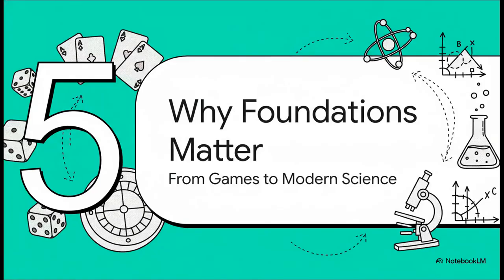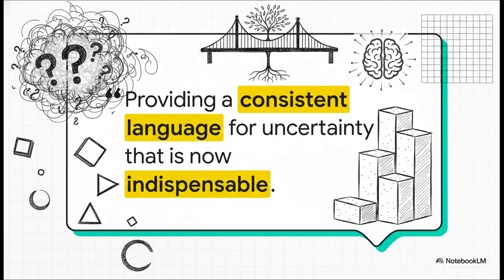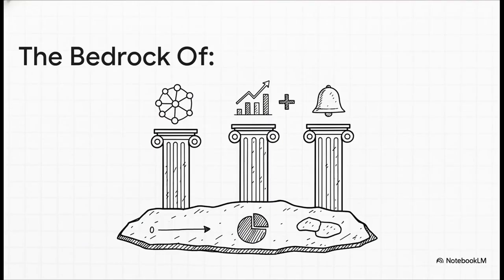Okay, so what? Why does this matter? Why go through all the trouble of building this formal structure? Because this is what lets us take probability out of the casino and put it right into the heart of modern science. See, before Kolmogorov, probability was kind of a messy collection of good ideas and clever tricks, but it wasn't always consistent. What he did was give the world a rock-solid foundation, a consistent language for uncertainty that everyone could agree on, trust, and build upon.